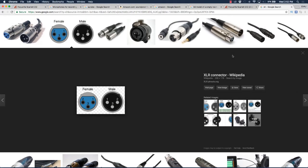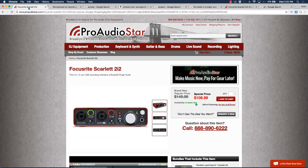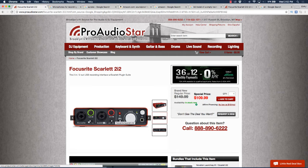All right, y'all. In this lecture, we're going to cover how to plug your mic into your digital audio interface. I'm going to use the Focusrite Scarlett 2i2 interface as an example. Pretty much whether you're using this one or M Audio, it's all the same. You want to make sure you plug your mic into the XLR inputs, which are more likely on the front of your interface.